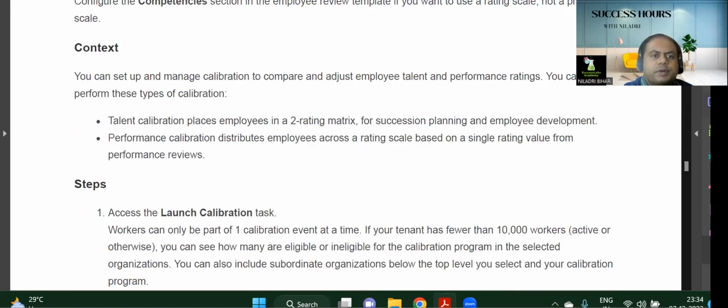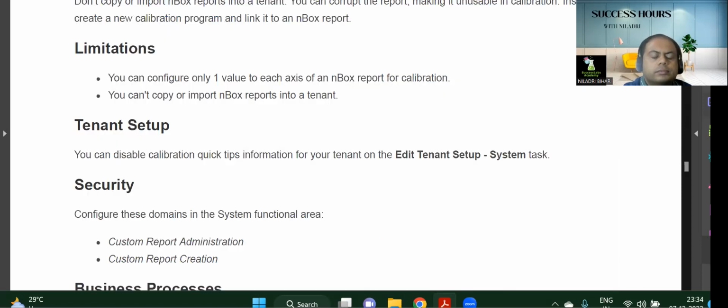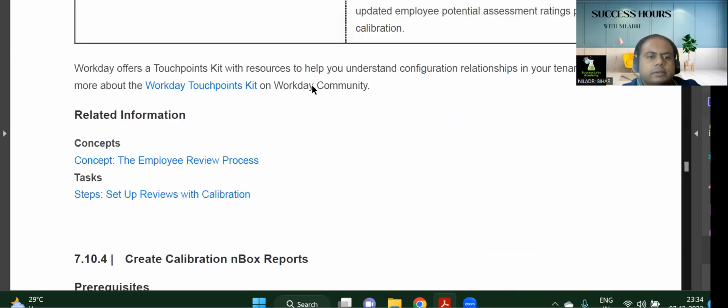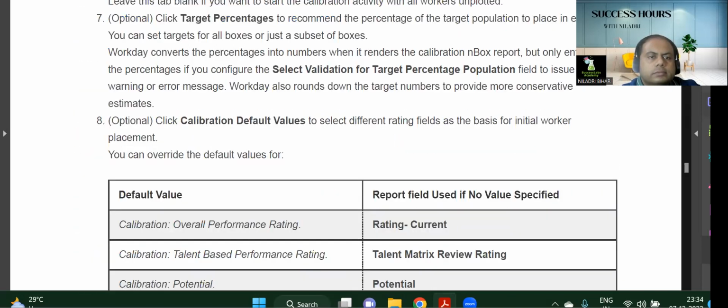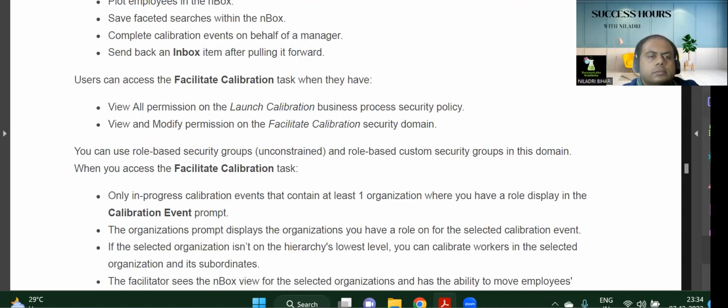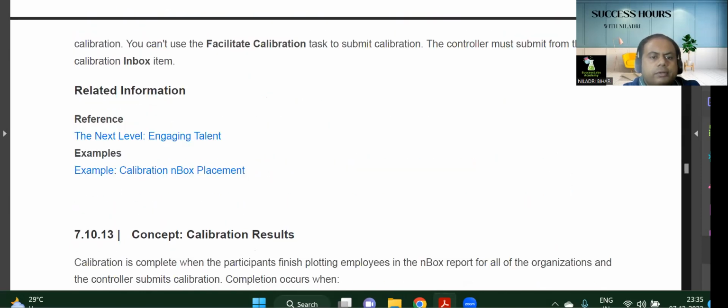There are some frequently asked questions for employee review. What we are going to do is go to the system and verify a few of them which can be done today. You can see all those details; calibrations should come in later on.